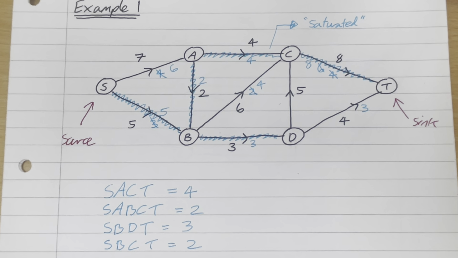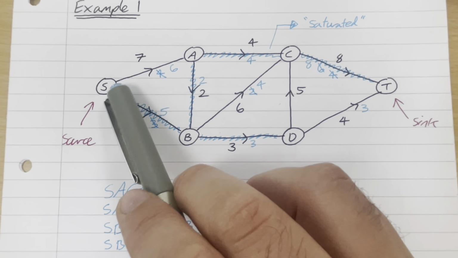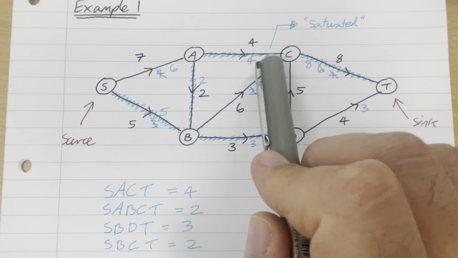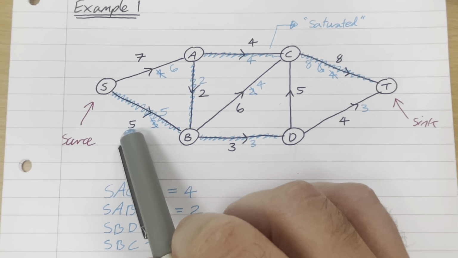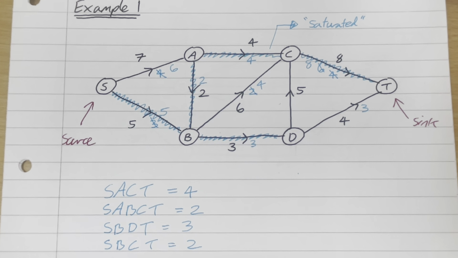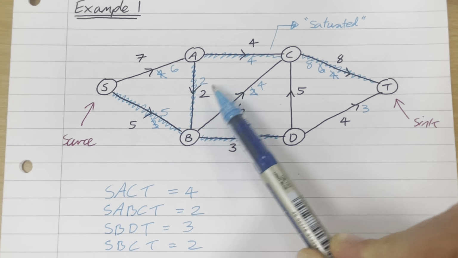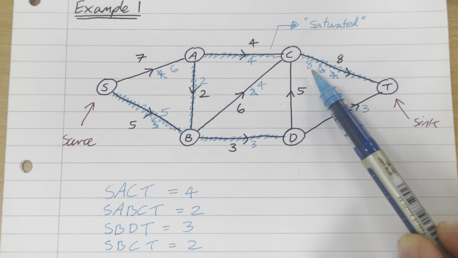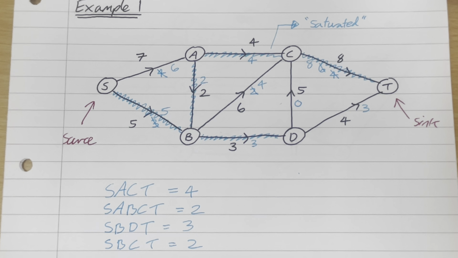Okay, I cannot add any more flow through this network. We've already said that 6 is the maximum I can push from S to A because A can only take 6 out of it, and SB is now saturated at 5, so I can't push any more through that pipe either. So there's no more flow that can be added to the network, and the flow is represented by 6, 5, 2, 4, 4, 3, 8, 3, and I've put nothing through the pipe DC, so I'm just going to pop a 0 there. So it's got no flow in it.